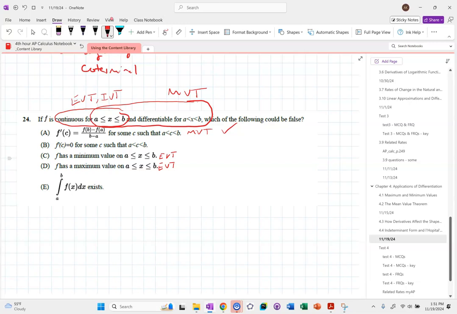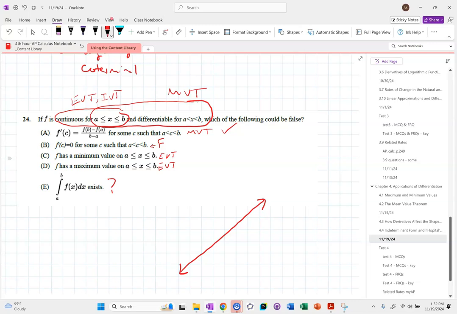This one, though, this could be false, right? Does the derivative have to equal 0? If I just think about this as my function, continuous and differentiable, but the derivative of this is never 0. This, we haven't talked about what this means yet. I should have put this question out there.